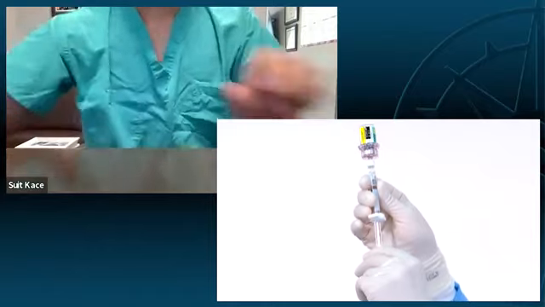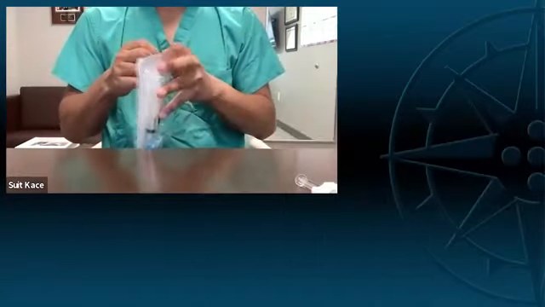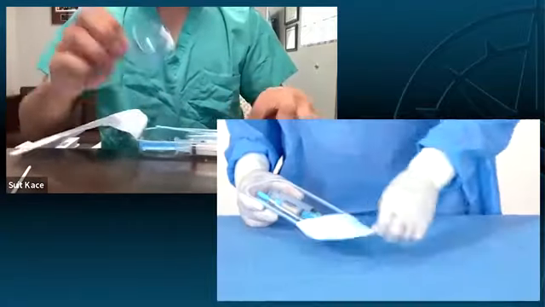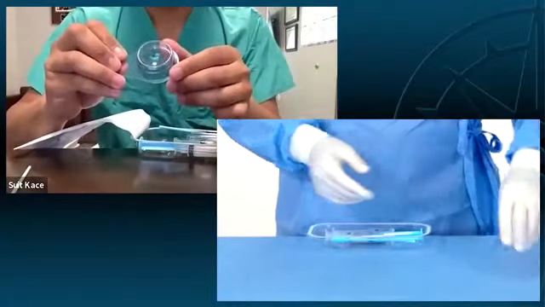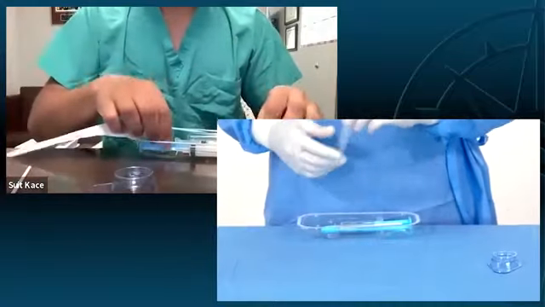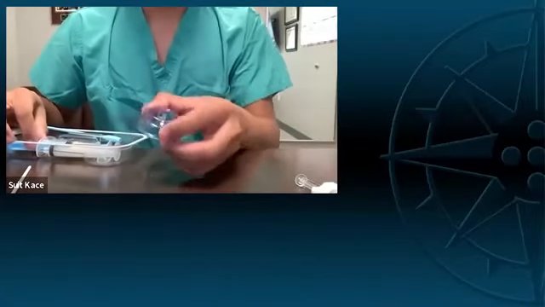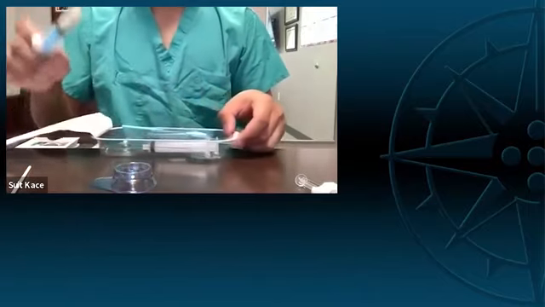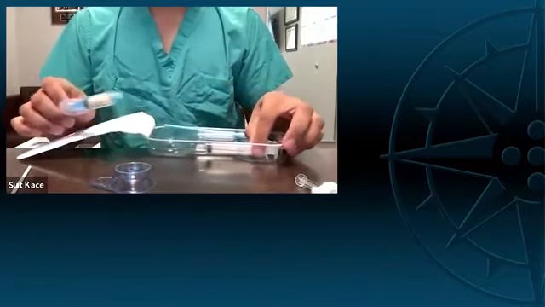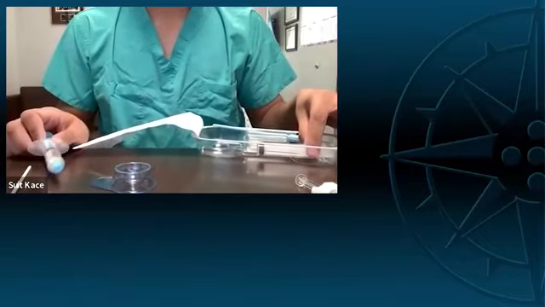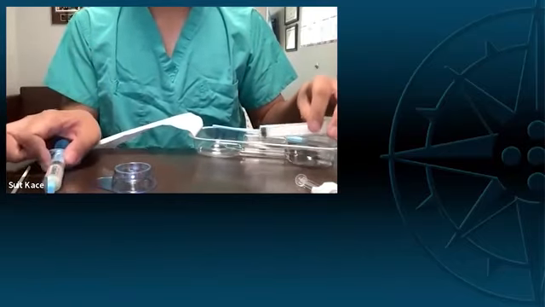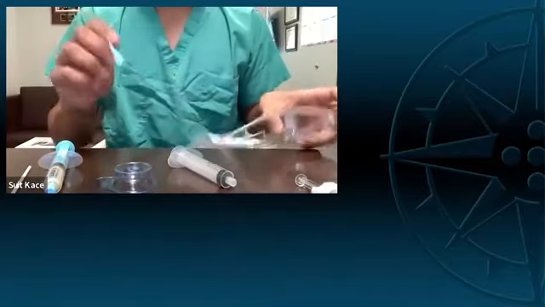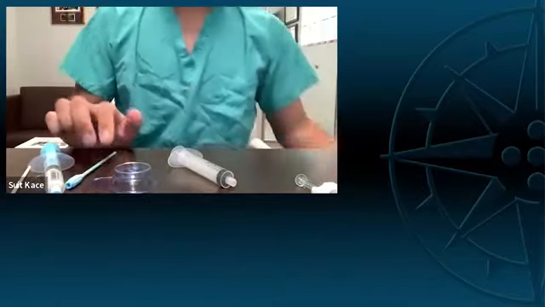So in the event that you are giving this to your scrub person as a circulator, the SurgiFlow has this little dish on the inside that they'll place on the sterile field. And this is where you're going to transfer the thrombin for your scrub person to pick up. Now, inside the other packaging for SurgiFlow, you have the gel, you have an empty syringe, and then you have the applicator tip.